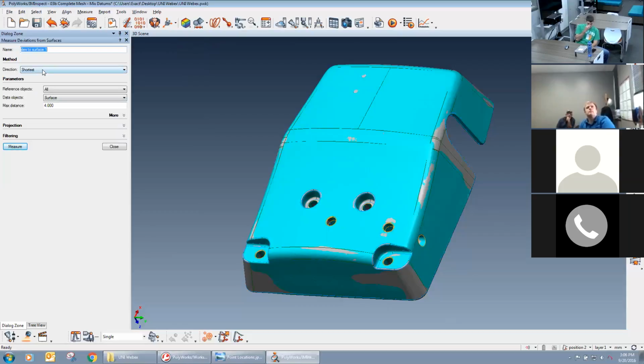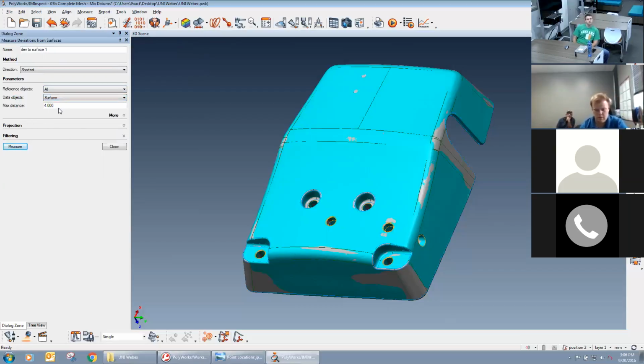Direction of the color map. Usually you want to go shortest because that is the direction that the CAD face is facing, but you also have the option to go along an axis to color it in X, Y, or Z axis. Reference objects, we only have one, but if we had a couple CAD models in here, we could choose to specify one or the other. Data object, same, it's surfaces, but if we had multiple, we could specify.